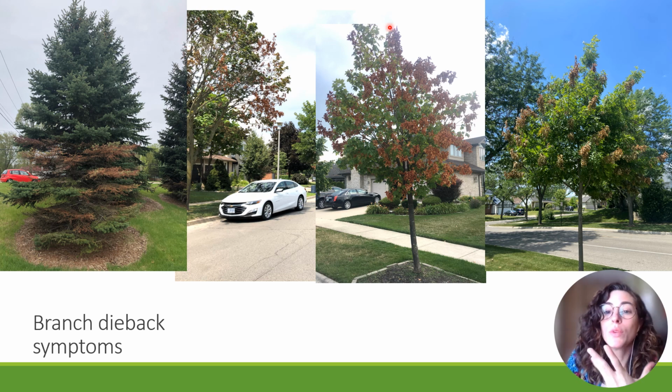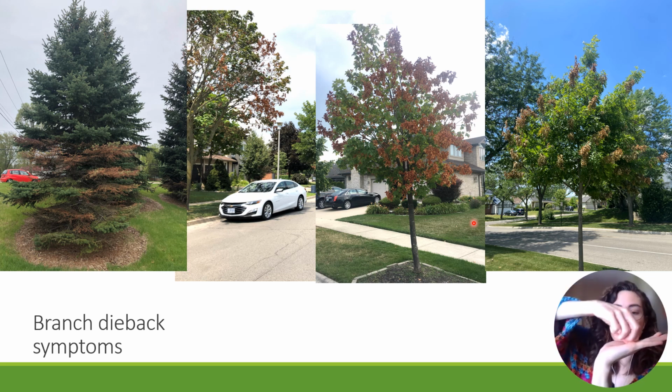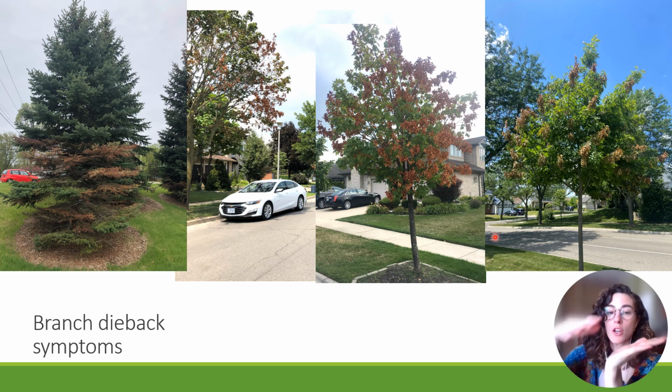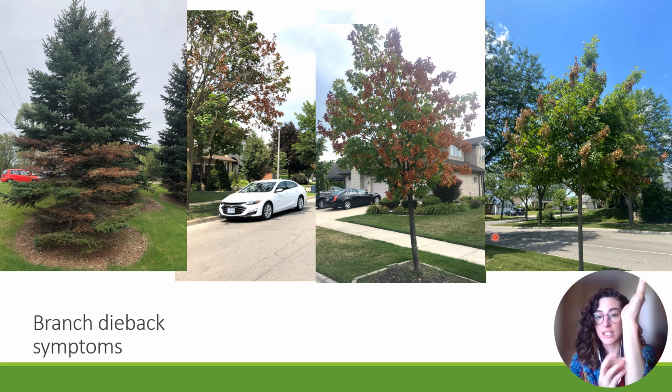Because again, what's really happening here, versus our foliar problems where the insect or the disease is actually landing on the leaf, sucking out the cells or sucking out the juices from the cells in that one spot, all right? And that's how it kills. In this instance, with our branch dieback, you're actually having the problem land on the branch and it sucks all the juices or disrupts here, and then the water and nutrients simply just don't get to the leaves, so they die from water and nutrient loss. And so it just sort of looks like drought because that's kind of what's happening here.